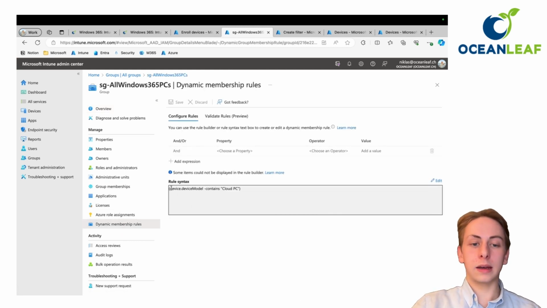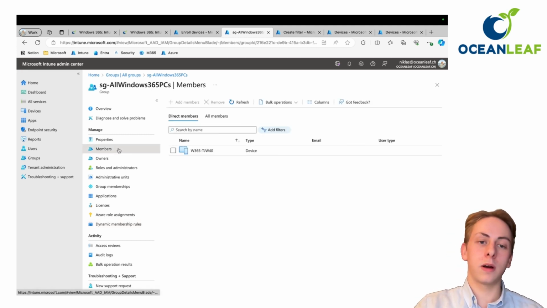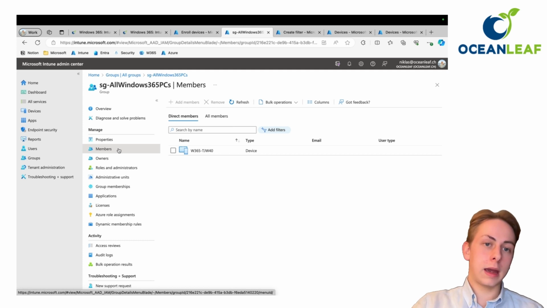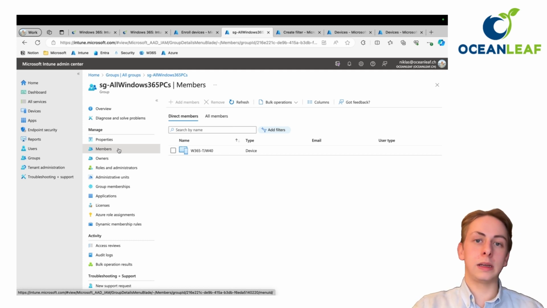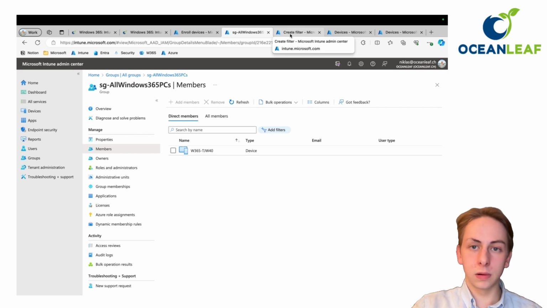With that, you can give it a rule syntax, which in this case is device model contains Cloud PC. That's a very good logic because it means all Cloud PCs, regardless of their specification, will become members of that group. In Intune, it's sometimes a good idea to assign to the device group instead of the user group. If you have a group, that's fine because you can always assign that one within Intune.